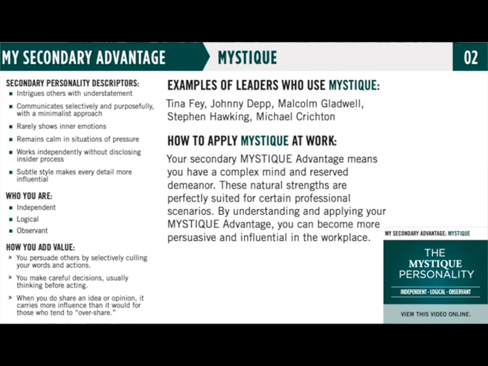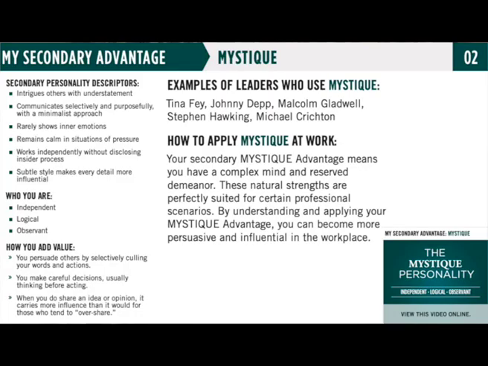Then it goes on to say who you are: independent, logical, observant. And as I've mentioned, that's something that I know has always been a part of me, my capacity and indeed my curiosity to observe people, to observe relationships, to observe the blending, the development, the conflict sometimes between different ideas, and liking to think that through. And how I add value as a Mystique: I persuade others by selectively culling my words and actions. I make careful decisions, usually thinking before acting. And when I do share an idea or opinion, it carries more influence than it would for those who tend to overshare. So as I say, I have been one who tends to perhaps undershare. I'm learning to share certainly more, hopefully to inspire and support you.